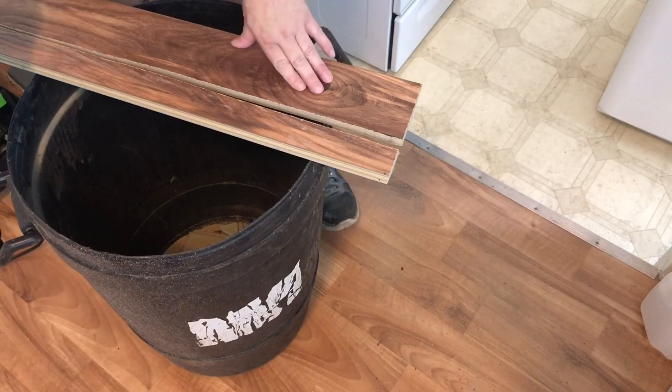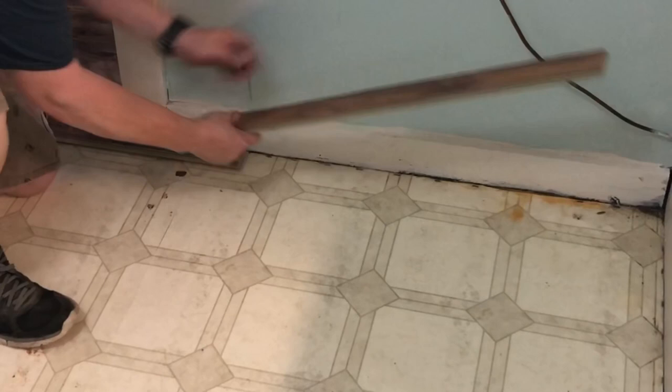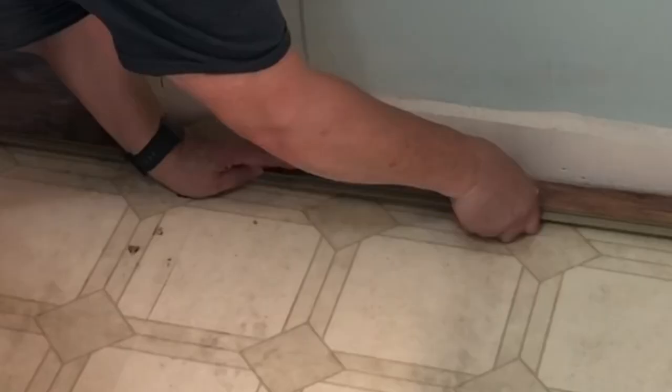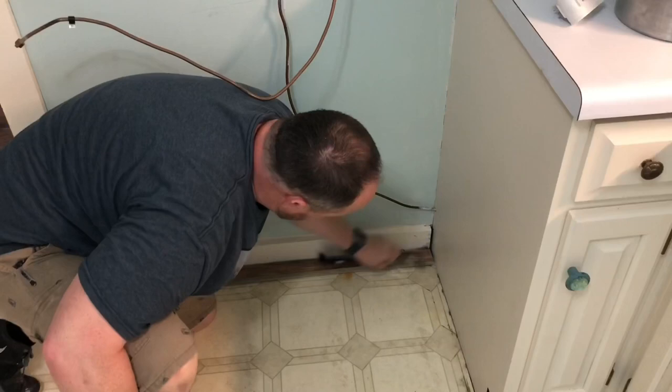Now this scrap piece right here, you can use it for your block to tap these boards in. Right, this is your cut edge right here. Pick that up and set this in and make sure that it is flush right here. We'll put a spacer in right here, put this in here. Tap it in. That just makes sure that it's tight.